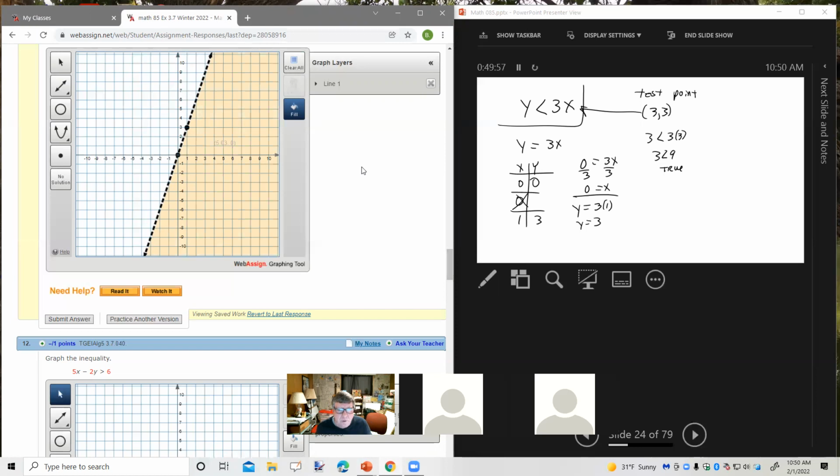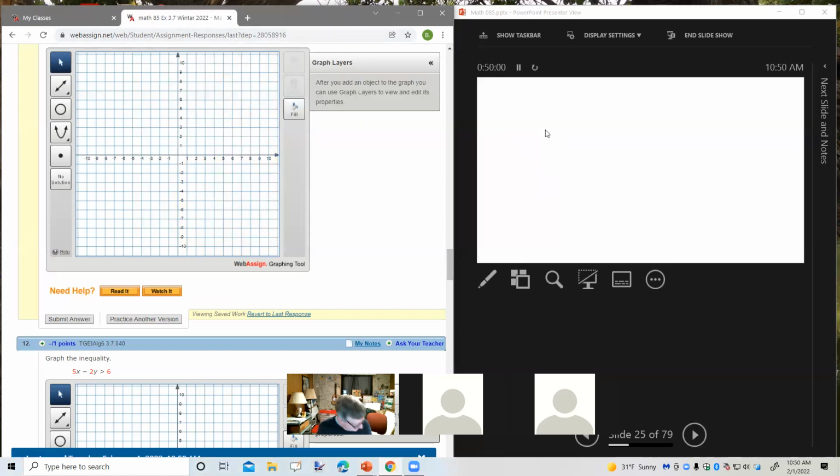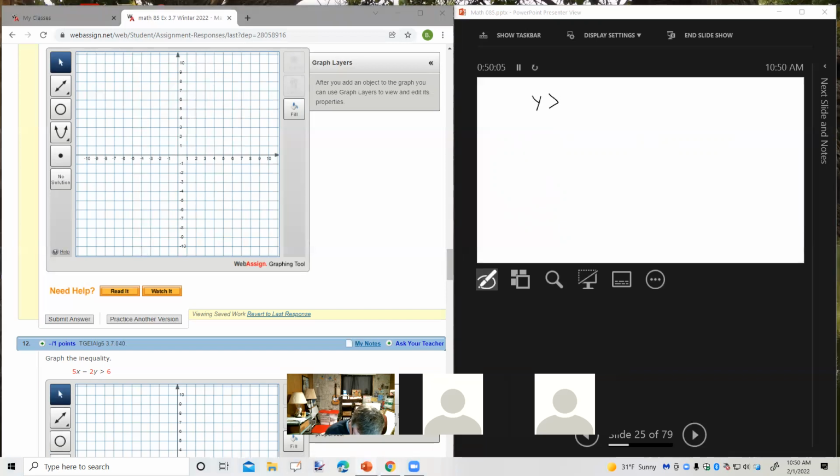Okay. New problem. How about this? Y greater than -3. Oh, we have just one variable. Well, let's consider the equation y equals -3. Now this goes back to those 10 items that I listed the other day, one of which says y equals a constant is a horizontal line. Okay, so I need a couple of points.